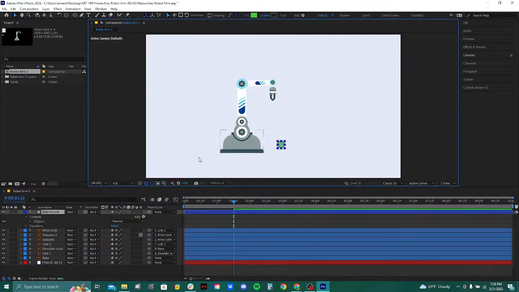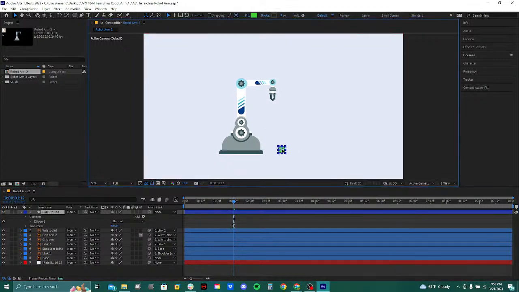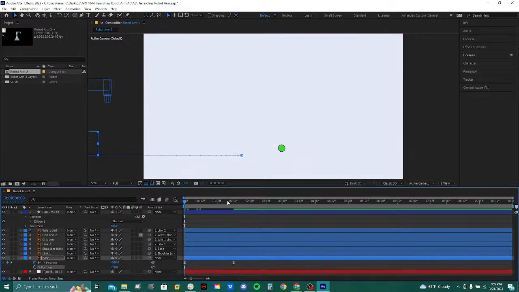Let me put it down. Grab the position of that, move it down here. Let's change the anchor point of the ball to the bottom so that we can line it up to the base. And so if I hit P on the base, I can see the Y. Let's change this to 725. There we go. And then this one to 900. Ooh, but then I change this to 900. Okay, they're both 900. There we go.